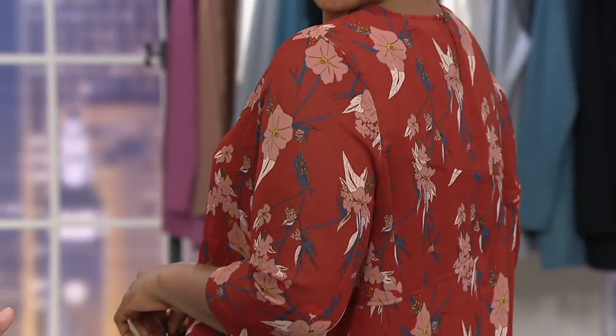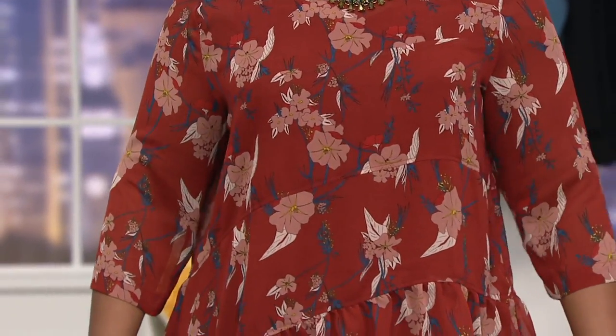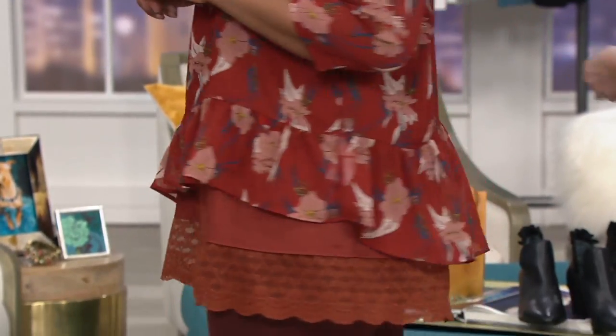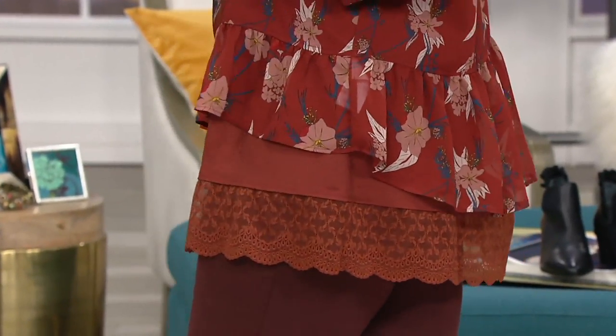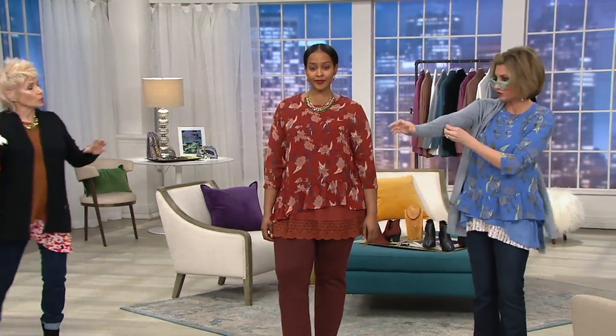You feel flirty, you feel girly, but it covers everything. Layer it over a dress. Put a blazer or a leather jacket over it. That hot pit cardigan is coming up, which is perfect with the zips. The tanks — we will give you the item number if you want a perfect partner piece for this. This is completely new on air.